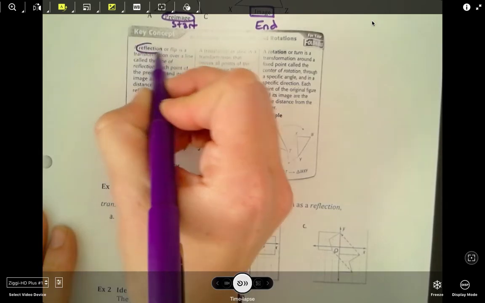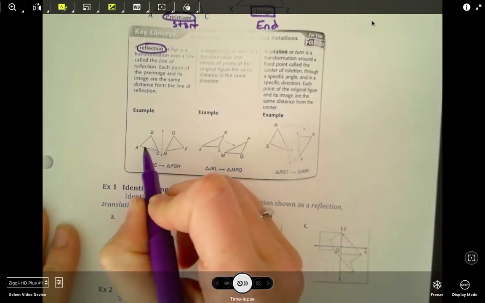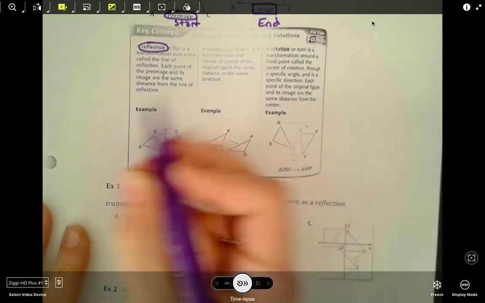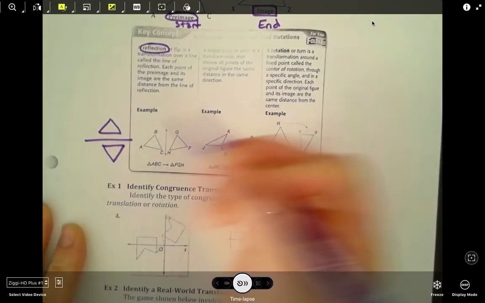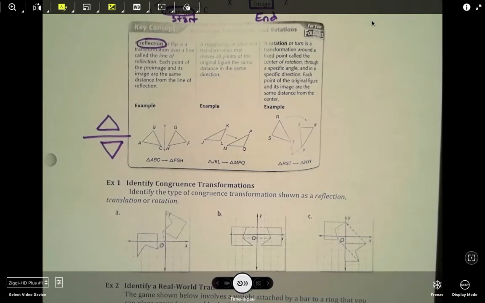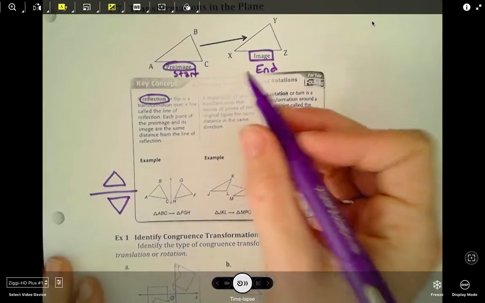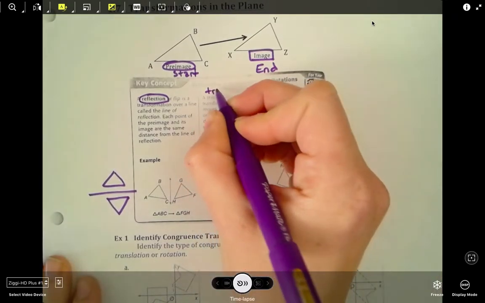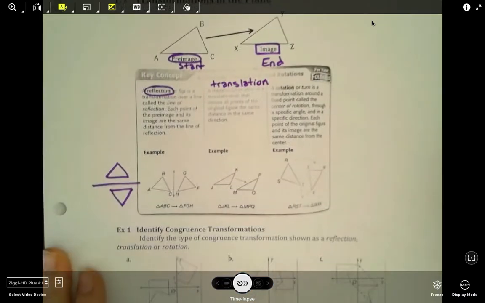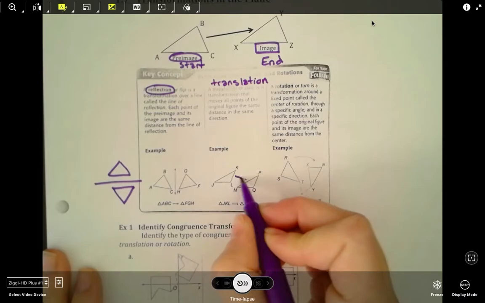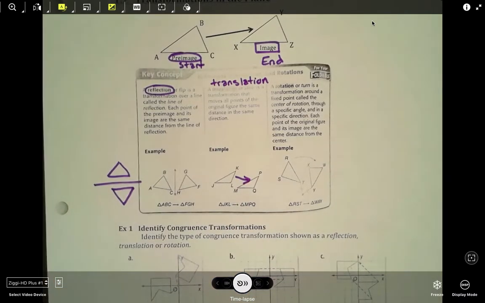Now there are three different transformations that we are doing. The first one is a reflection. So you're taking something on one side and you're reflecting it to the other side. You could also be taking a figure here and reflecting it down here. Your line could be a vertical or a horizontal line that you're reflecting across. It doesn't matter. The next one is a translation. Translation, you're just sliding things. So you're taking this figure and you're just sliding it across, sliding it down, sliding it over, moving it up, whatever.